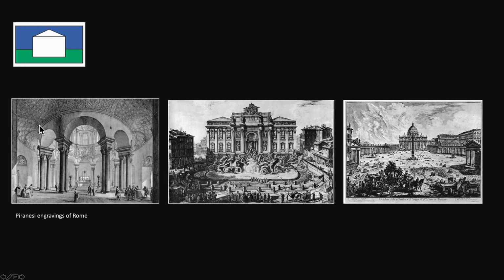But the building itself, the center of the building, is going to be right down the middle of the page. And here's an example where I'm going to use a lot of Piranesi because he does this, some engravings of Rome. And you can see that here at St. Peter's, and here's the Trevi Fountain, and you can see that in these three cases, Piranesi has put his main subject matter right in the middle. And what this does psychologically is it ennobles the image that you're rendering.